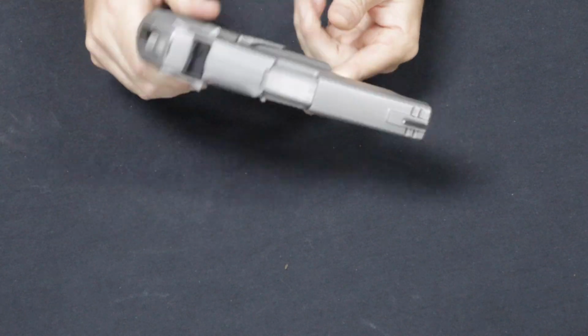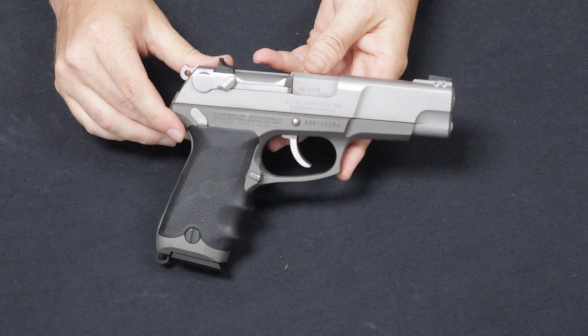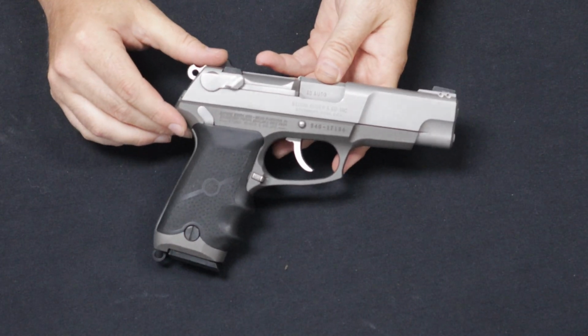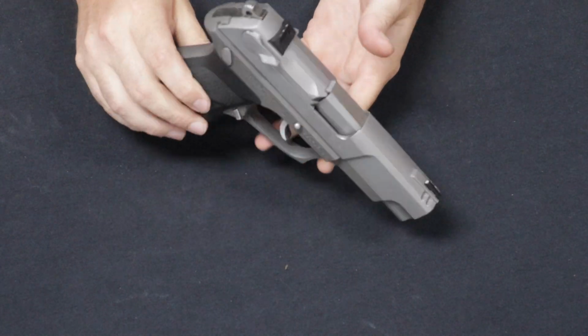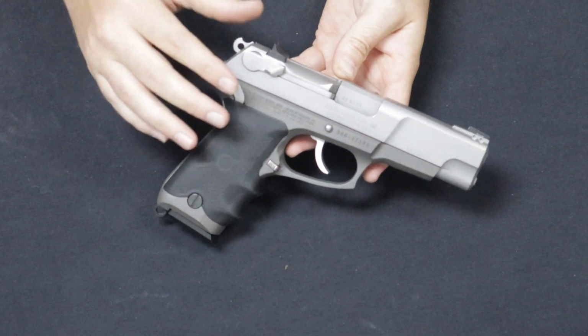So, there are a lot of people who look for these for nostalgic purposes. On the market today, they are still very affordable. You should be able to find these in about the $300 to $400 range in most cases. So, again, for the money, if you're on a budget, these are excellent handguns. They are reliable, and they are a lot of fun on the range.